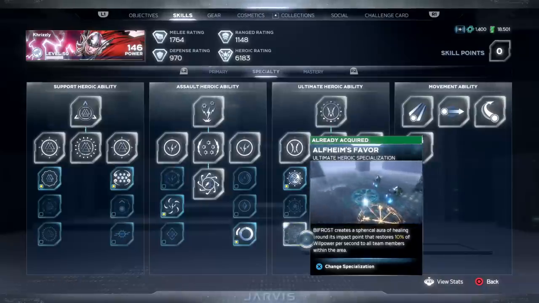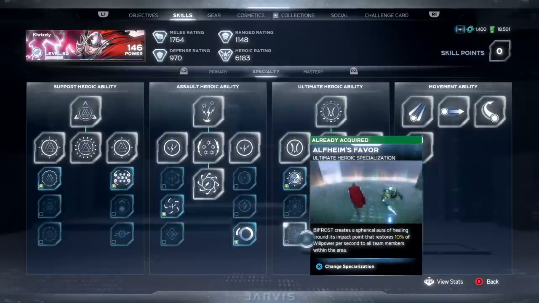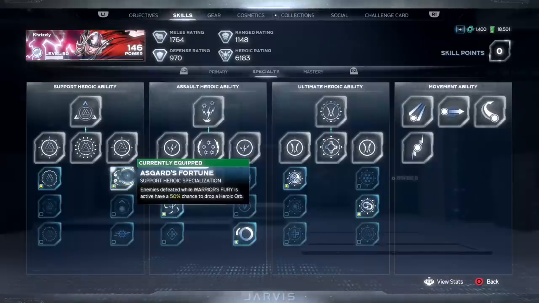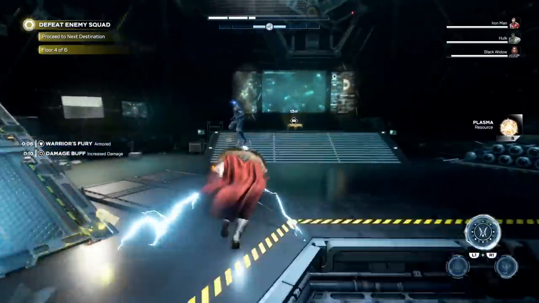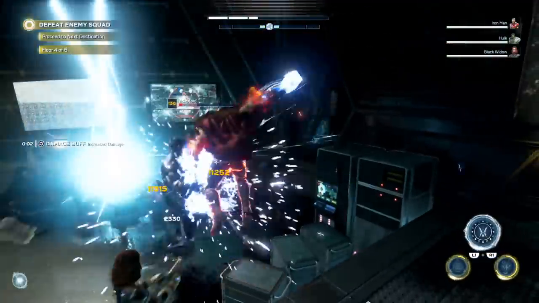Most of these can be found in the specialties page when using your heroics or defeating enemies under those heroic effects. Just to go with a few examples that I'm using in my own setups, you can go with Thor's Asgard Fortune. With enemies defeated while Warrior's Fury is active, have a 50% chance to drop heroic orbs, which is going to be super useful to constantly attack with your heroic abilities.